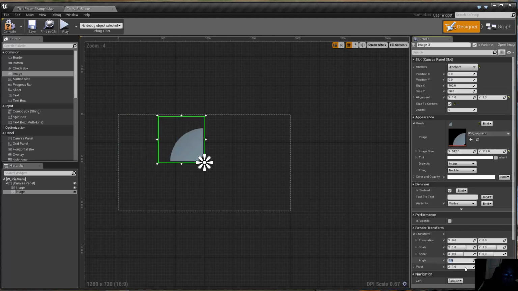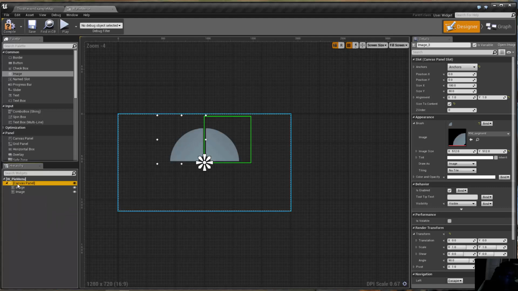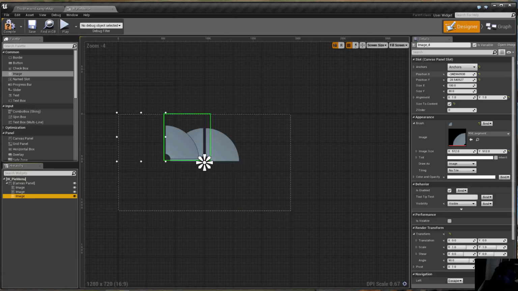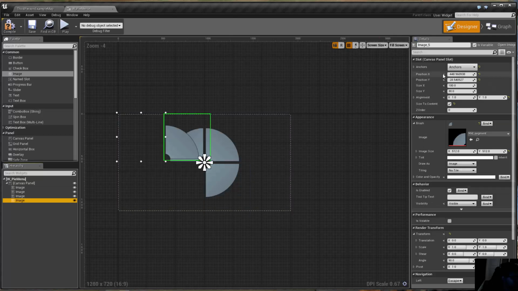Anyways, now these are just going to be images, so all we got to do is duplicate it. So we're just going to copy and paste it, and we're going to use the same options, 0 and 0. And then we're just going to rotate it 90. And that'll give us the second one. And then we're going to do the same thing, copy and paste. And the same thing, give it the same option, 0 and 0. And then we're going to angle it -180.